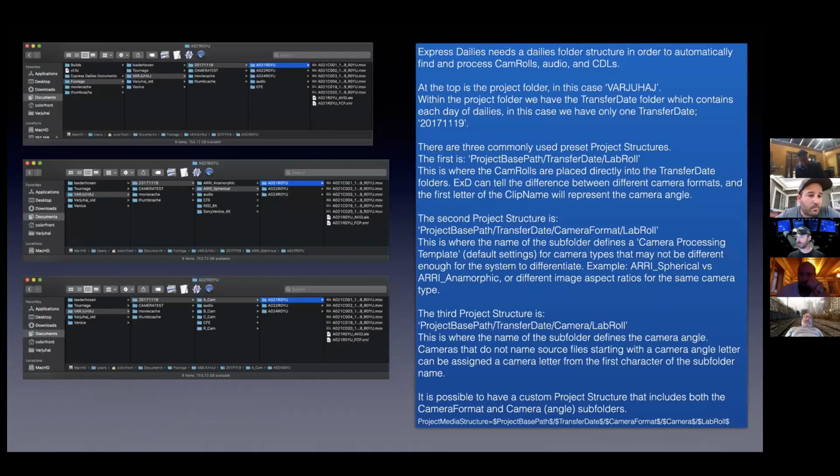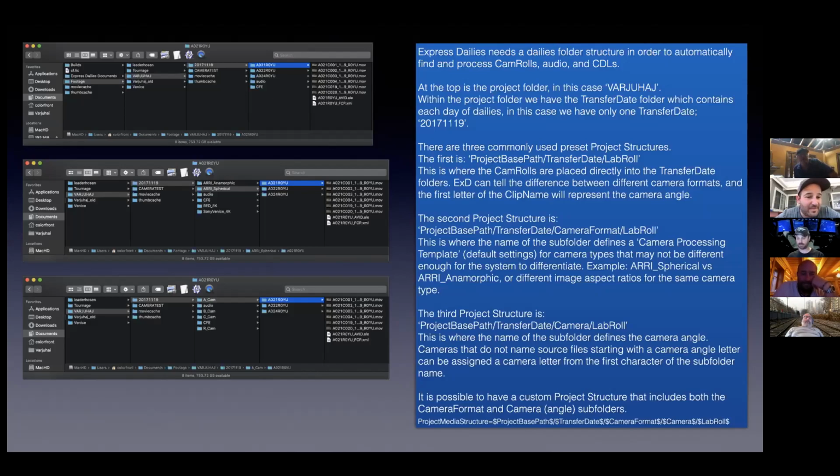So it's important to get this right from the get-go, because it's hard to change as you move on. But usually, if you're looking at the top Finder folder, the Varjujai, I'm probably not saying it correctly, but it's Hungarian for something or other. And that's the name of the project.